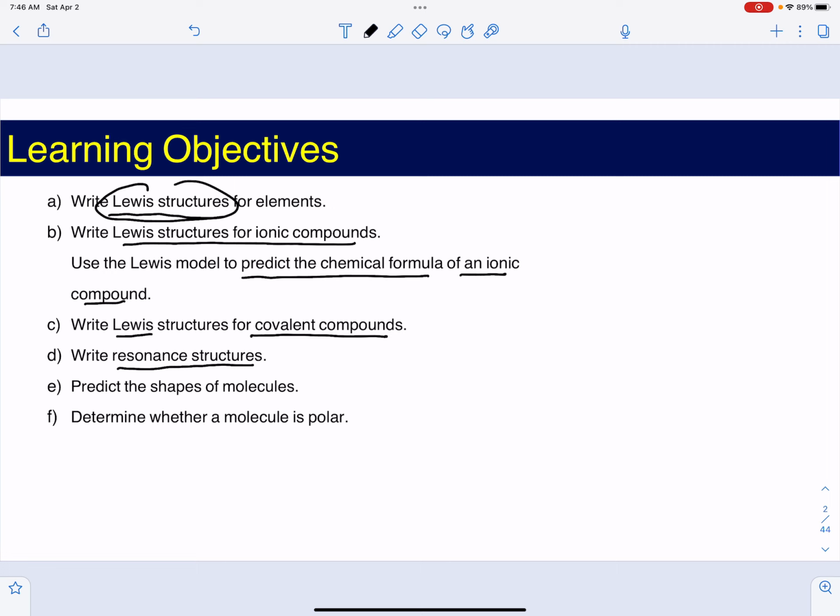Once we do that, we're going to use the power that that's going to give us to determine the actual 3D shape of the molecules, which we're going to see in future chapters, how that determines properties such as boiling point, melting point, and a lot of other interesting stuff that you saw in the video that I posted for water in the discussion for this week, which is going to be related to determining if a molecule is polar or not, which is going to allow you to understand a lot of the stuff that happens around you on a daily basis. So, super interesting chapter.